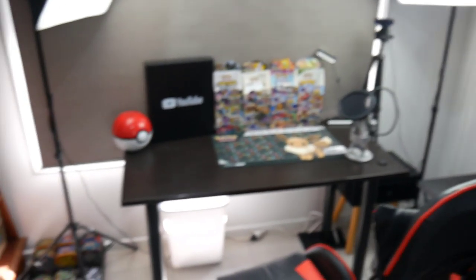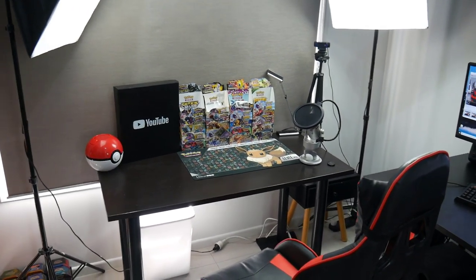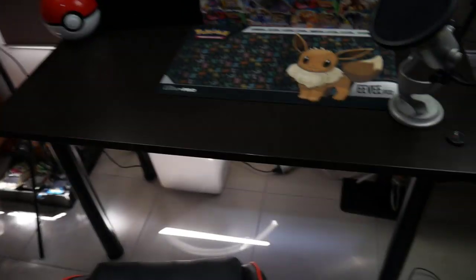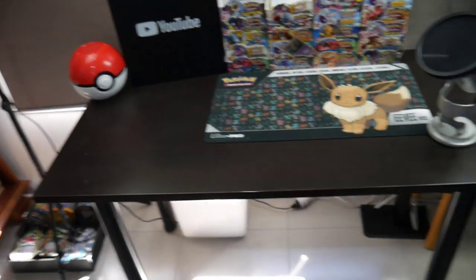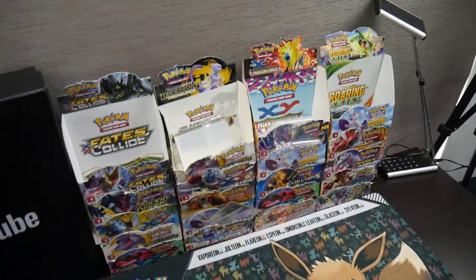Alrighty, so I switched the camera around. And obviously the first thing that you can see is my recording desk. I've got one softbox light there. I obviously have the desk, and I have the other one for the face cam. That goes there. Got my microphone and got the backdrop and setup. There's the computer setup. All the stuff is over here.